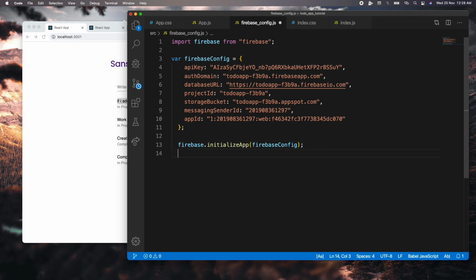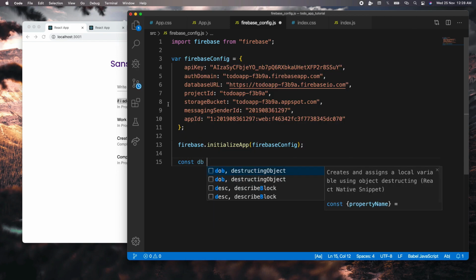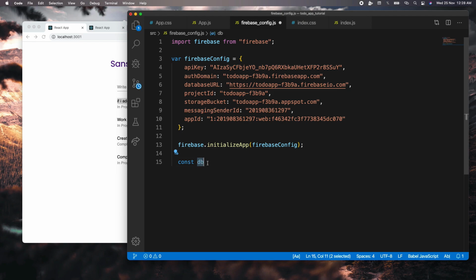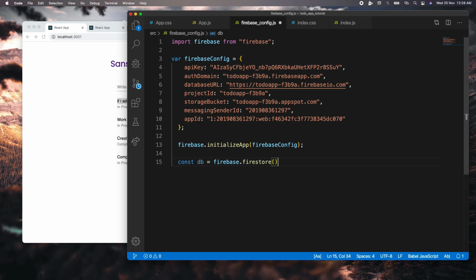Now we are specifically going to use Firestore for this. So let me define a variable for that, so that from outside of this particular file, firebaseConfig.js, I can just get this. Basically, I will be exporting it from this, and then I can use it in other files to perform actions with Firestore. So now I'm going to say db equals firebase.firestore. Then I'm going to say export db.